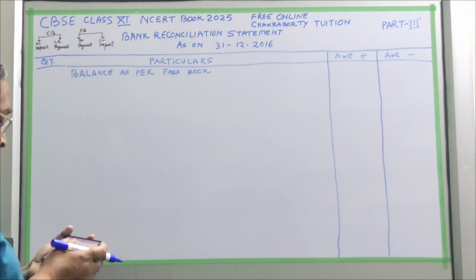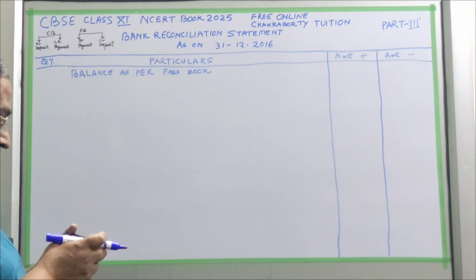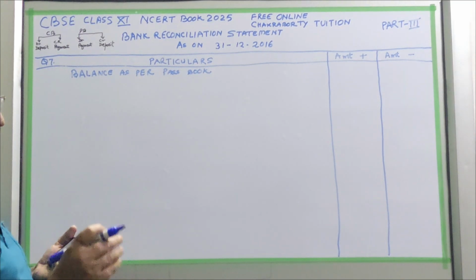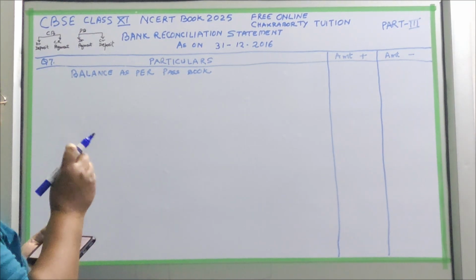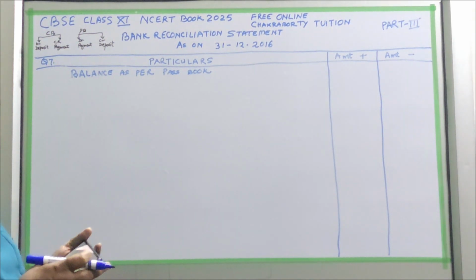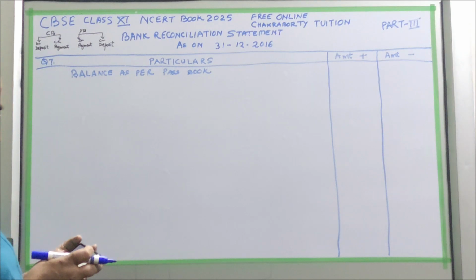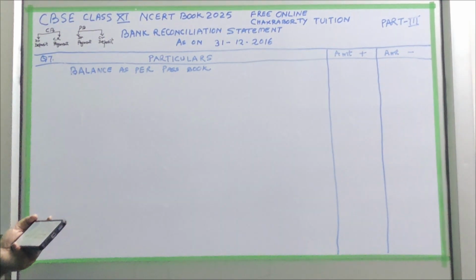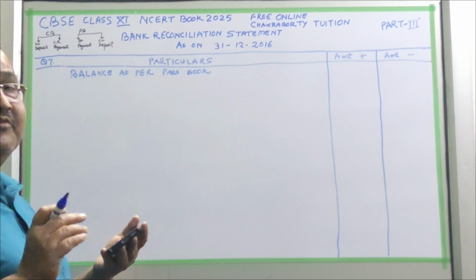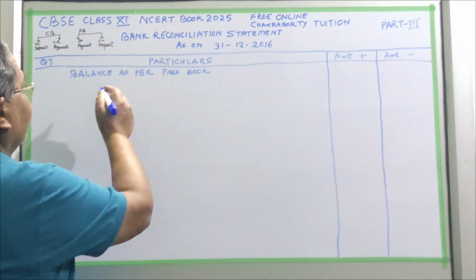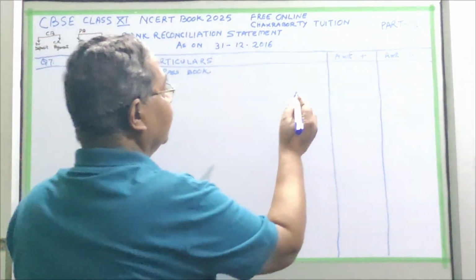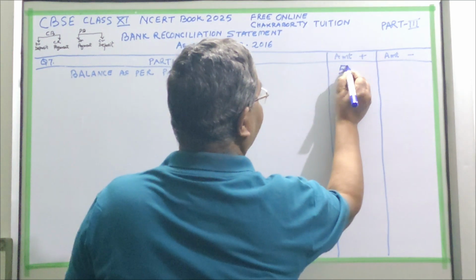and a credit entry shows your deposit entry. So in the question, if it is written credit as per passbook, or balance as per passbook, it is a credit balance. Here in the 17th question, the balance as per cash book is given. However, the balance as per passbook was 50,000. We are going as per passbook balance, so we will write 50,000. It is the balance, so it will go to the plus column.